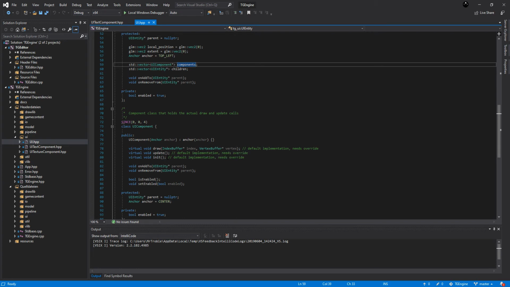So I want to split those two things into separate things, like an iDrawable and an iUpdatable or something, which means you have two separate vectors which contain the draw components and the update components.